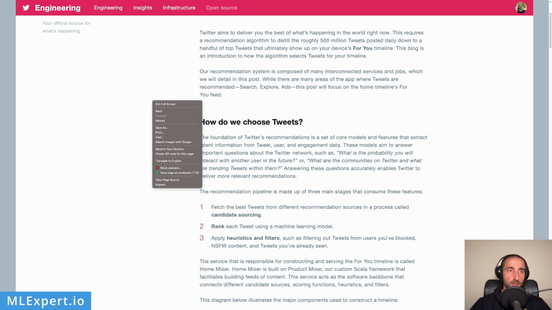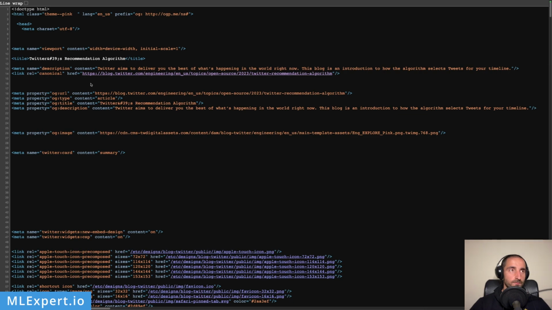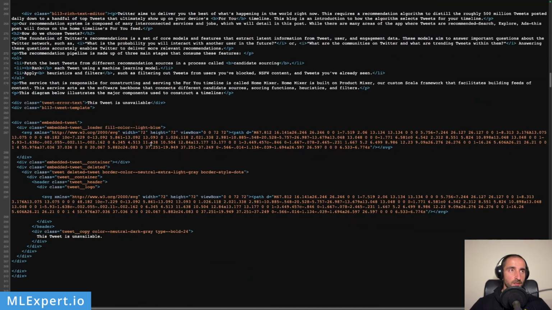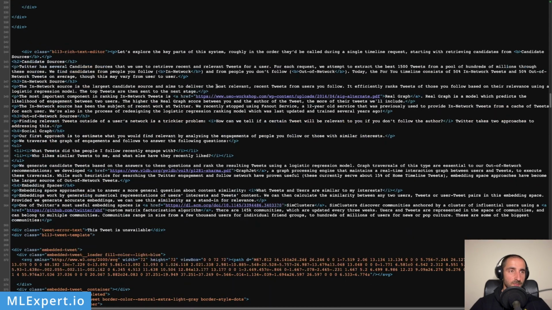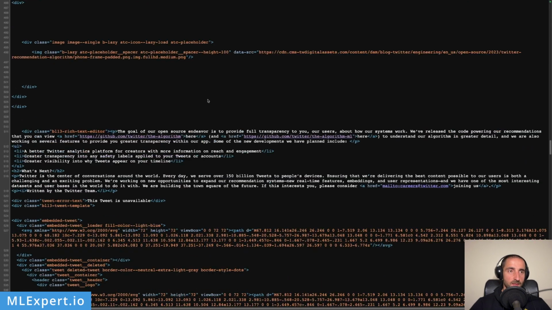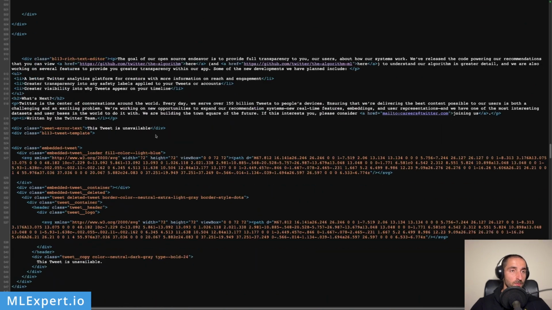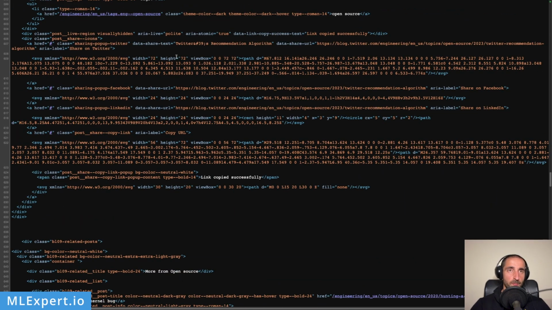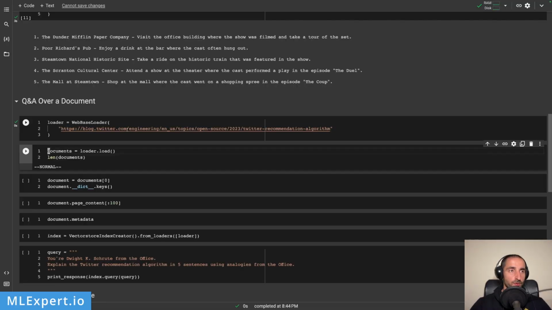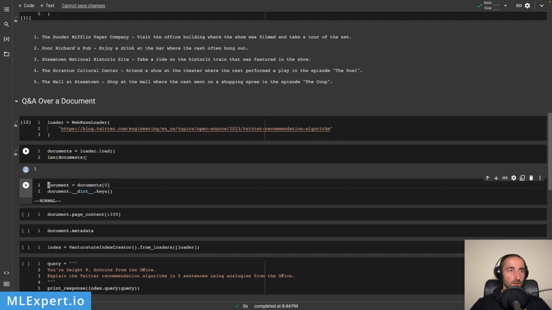And if you go here and look at the view page source, and if you see through this, you can see a lot of HTML right here. And then you have some text. And these are the parts of the text that the loader is going to get for us. And it's going to get rid of the HTML. As you can see, we have a lot more HTML compared to the text that we have right here. So after the loader is done, we can call the load method.